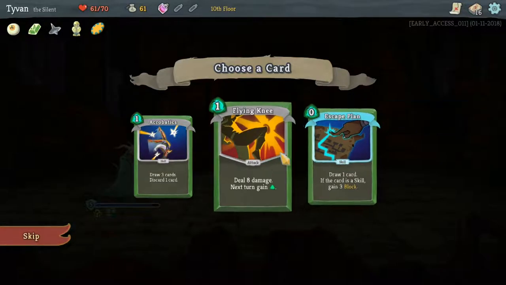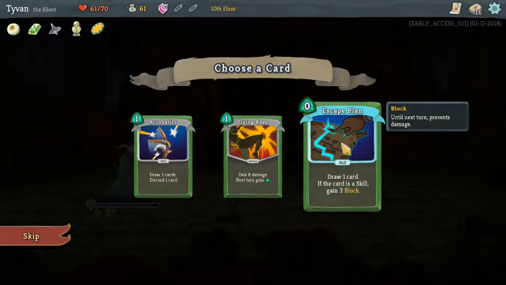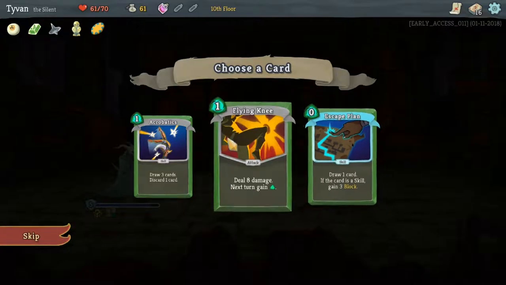Deal 8 damage or draw 1 card. You'd rather deal 8 damage. But then next turn, you gain energy. But next turn, if that card is a skill card, gain 3. We're going to do this. Oh, my God. Yeah, we're going to do this.